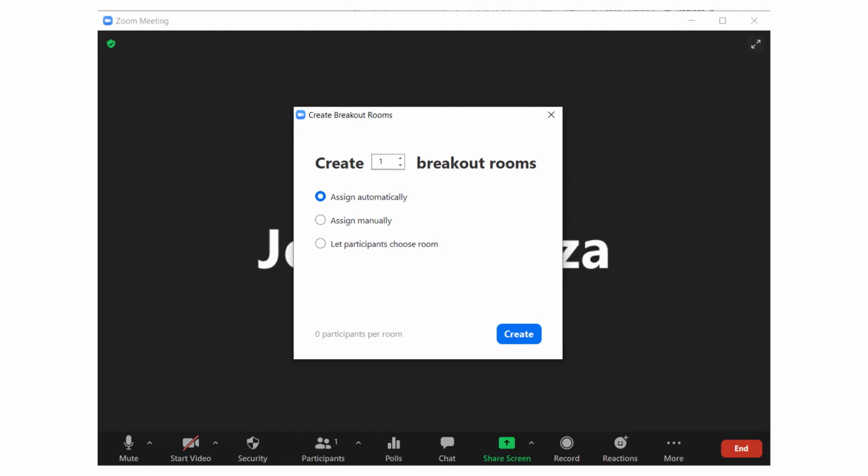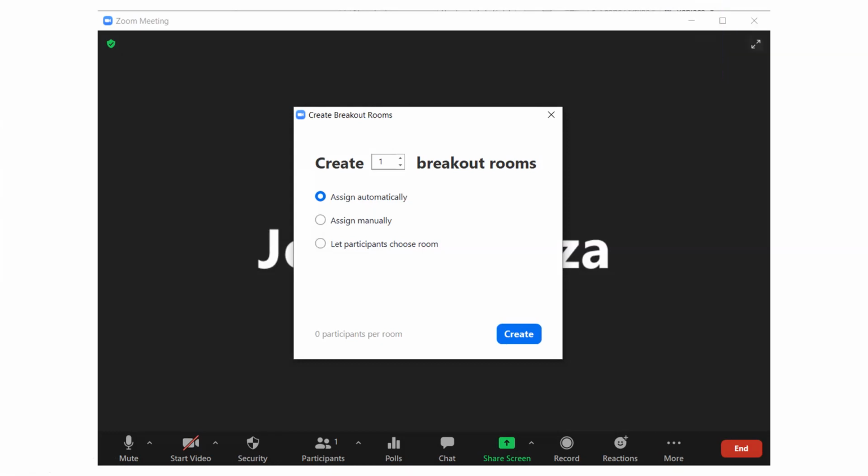Correct. So again, you have to have participants in order to have breakout rooms. That's the bottom line. And you've got to decide what's the appropriate number in each room. So if you've got 24 students and you do 8 rooms, you've got 3 people in a room, if I do my math right. Bottom line is you really can't do anything until you actually have people.